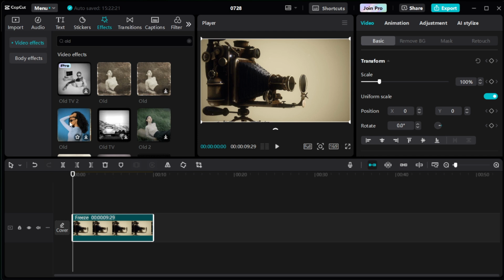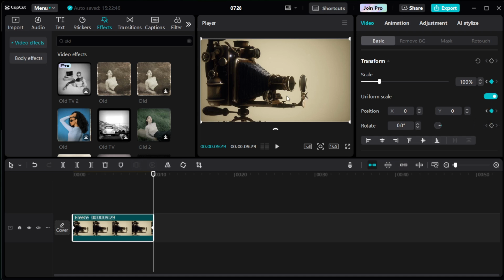Now, let's give your photo some life by adding a soft zoom in or pan effect. This can be achieved using keyframes, a powerful tool that enables you to animate your image subtly. Simply set one keyframe at the start of your photo on the timeline and another at the end. You can decide whether to slowly zoom in to draw your audience's eye inwards, or pan across the photo for a dynamic movement that tells a story from one side to another. This movement will spark interest immediately and make your photo feel more cinematic.